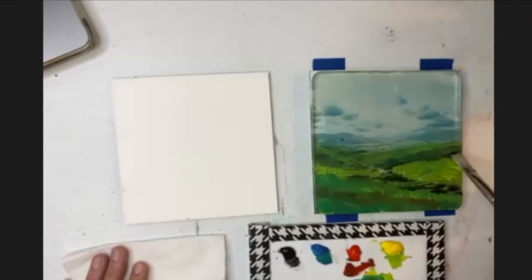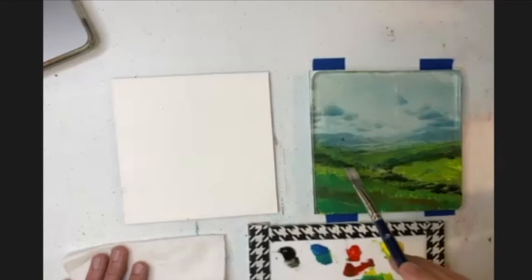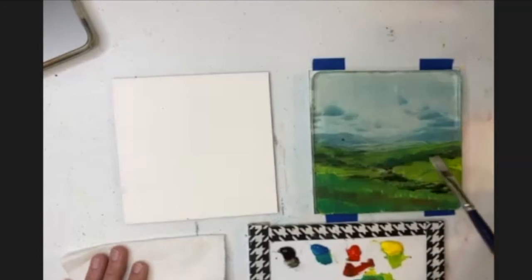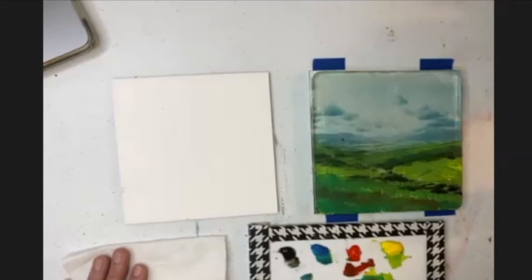I love having a wide value range in my painting so that I can have both light and dark spots. I tend to be a little bit of a value junkie, so I like heavy value. Gives it that chiaroscuro, that dramatic pop of shadow and light. Loving it. And what I'm gonna do is mix just a tiny bit of this bone black with a little bit of this manganese blue and get kind of a light Payne's gray or Prussian color.